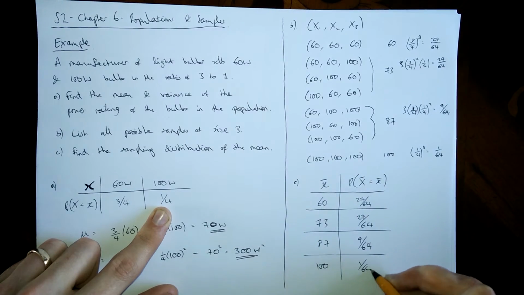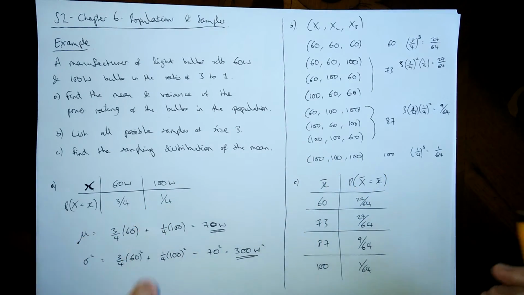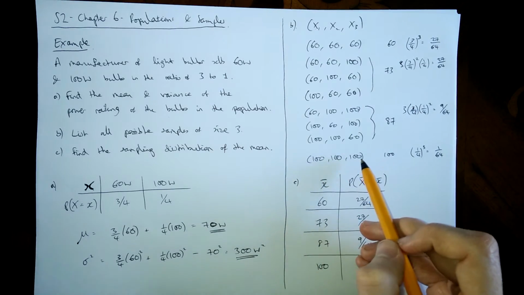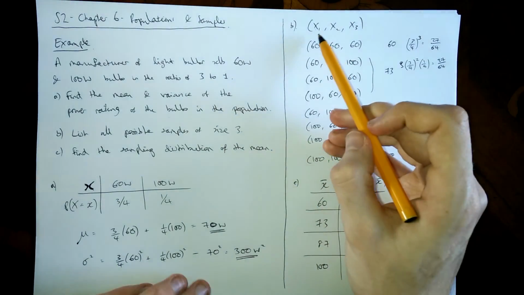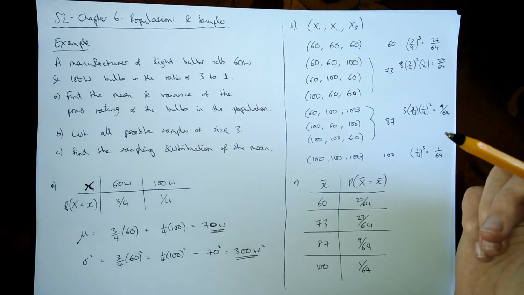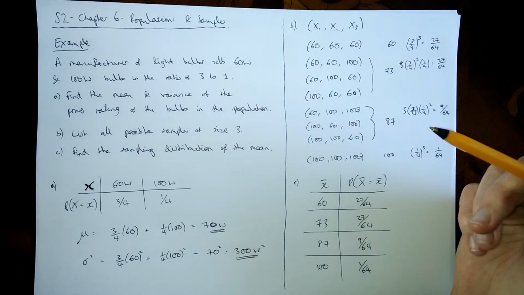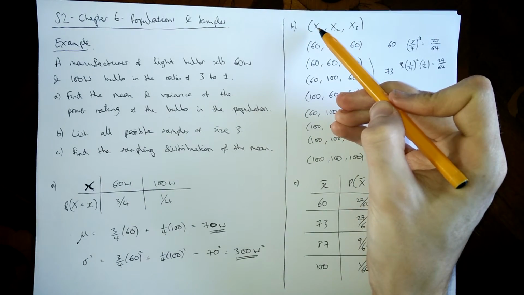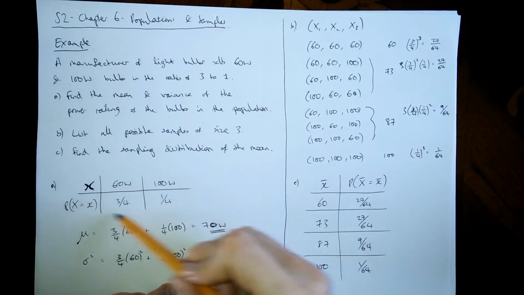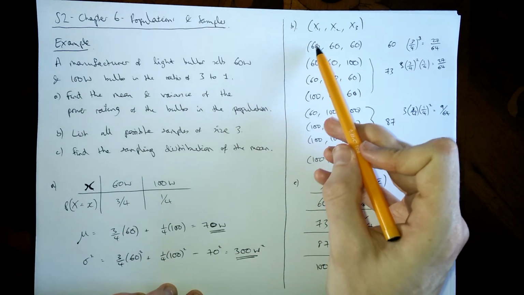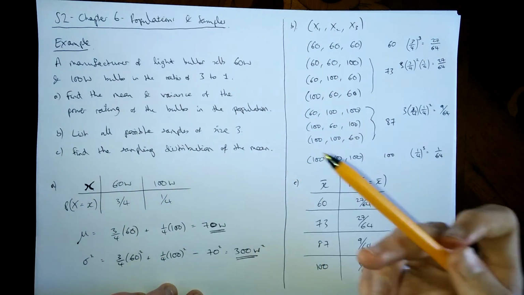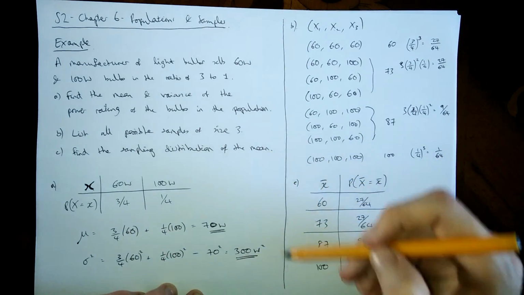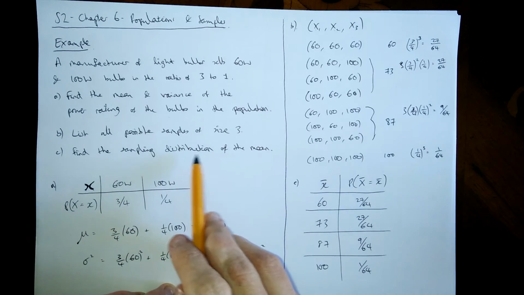Notice how we're using the fact that each one is independent, so we can just times them together without having to worry about it. The probability of getting that one times the probability to get that one times the probability to get that one. Remember in the last video we said that each of these x1, x2, x3 was independent of the others. So we've used that here. We also said in the last video that x1 was distributed in the same way as the original x. We've used that here by saying that the chance of x1 getting 60 is the same as x being 60 in the original distribution. This thing down here is actually your sampling distribution for the mean.